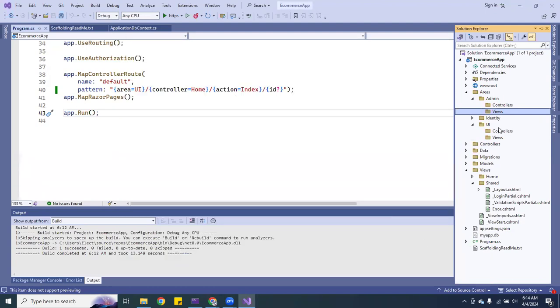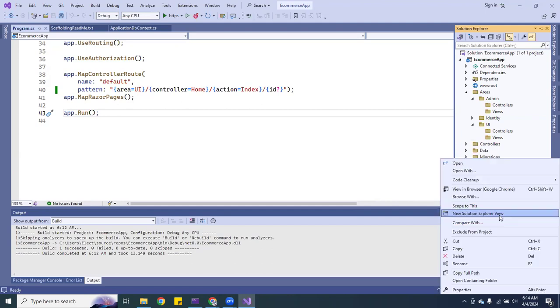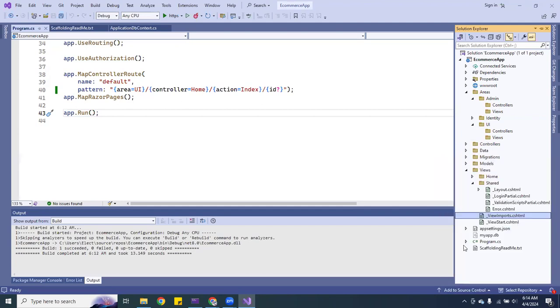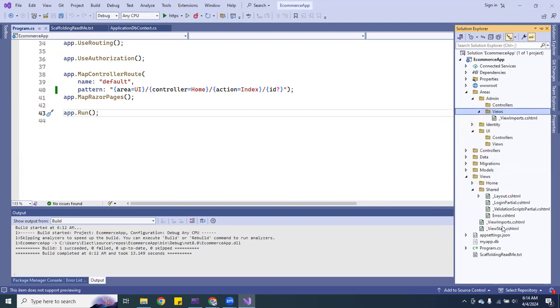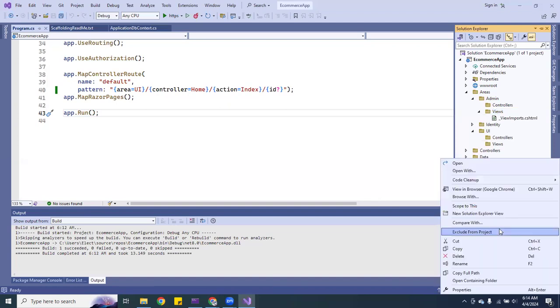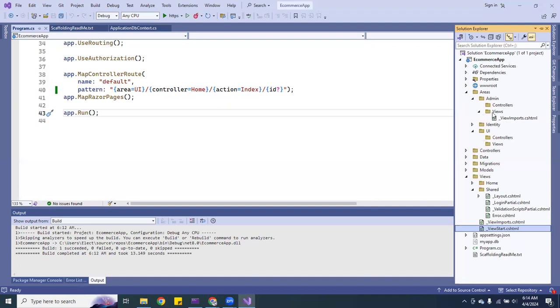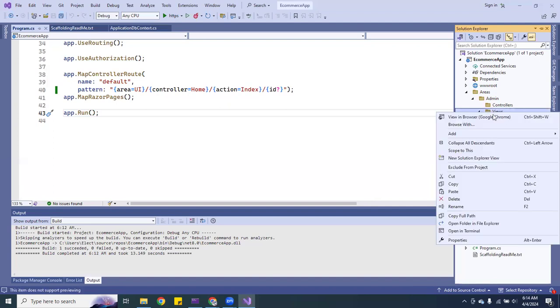Hold on, where did I mess up here? Actually, we've got to copy this here. I'm just going to copy that and paste it. Same thing, that's the view import. Now we've got to do the view start: copy, paste it.